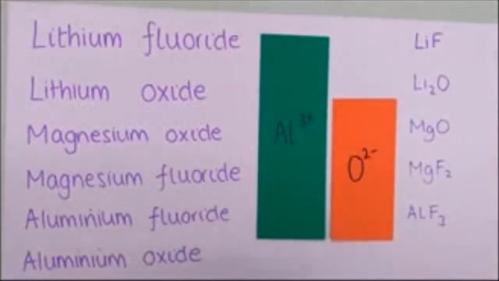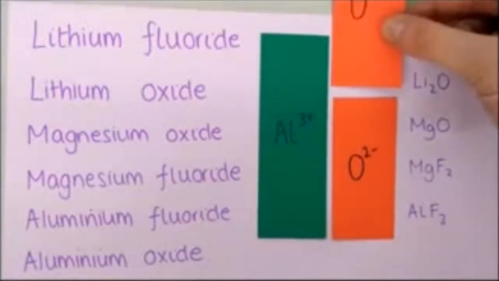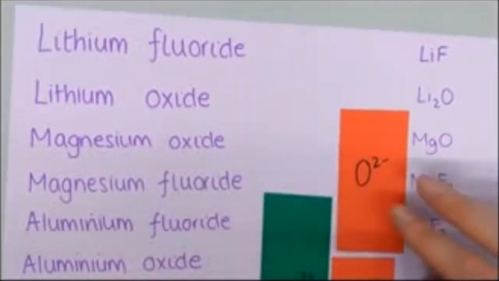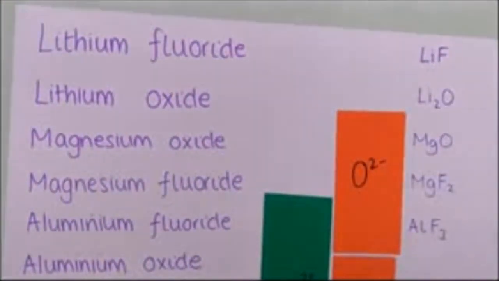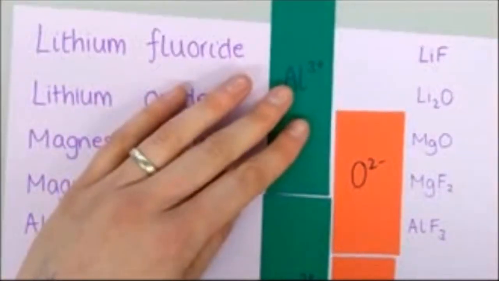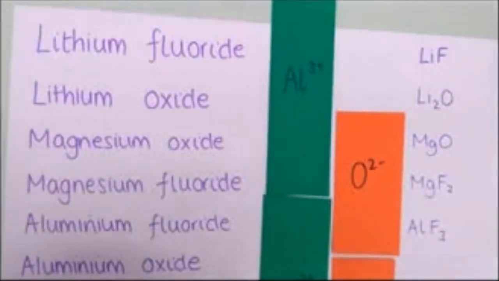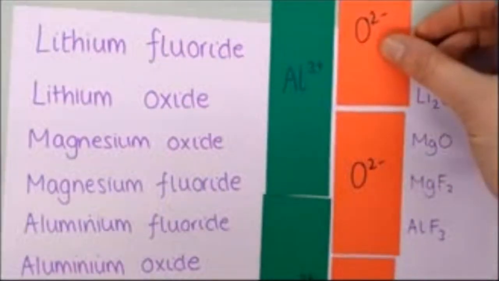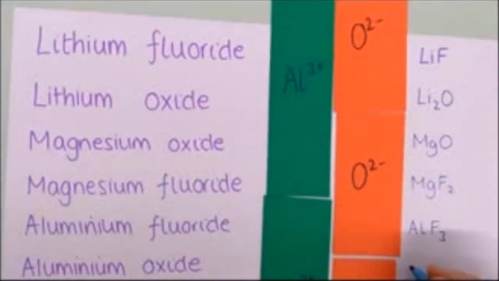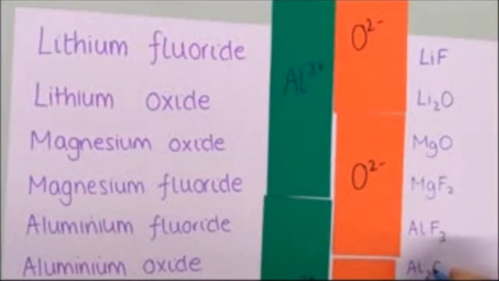But we can make things really complicated for ourselves if we go for aluminium oxide. Because now I've got a 3+ charge on my aluminium. I've got a 2- charge on my oxide. And if I add another oxide ion, I've now got too much negative charge. So I have to add another aluminium ion. Sorry that I can't quite fit this all on the screen. And then I've got too much positive charge, so I add another oxide ion. And so what I end up with is Al2O3.